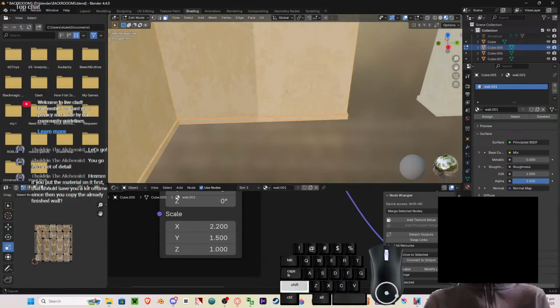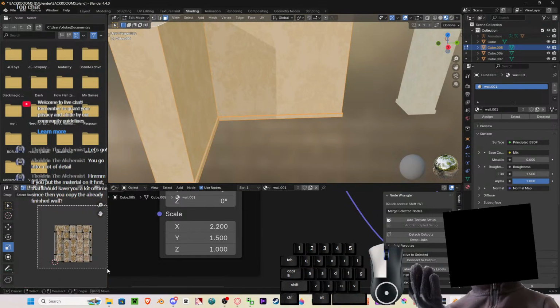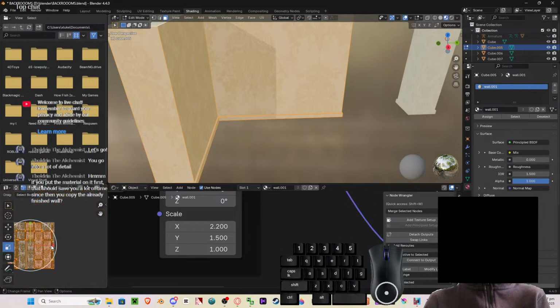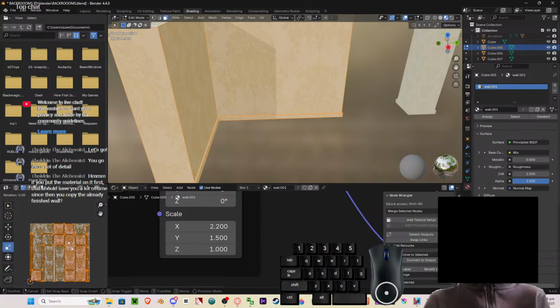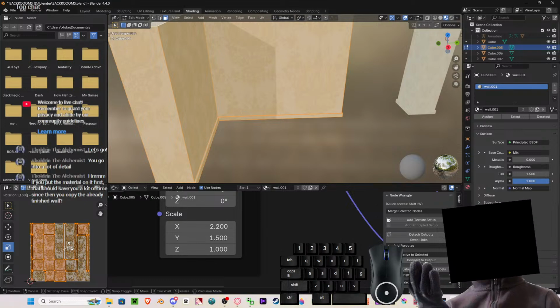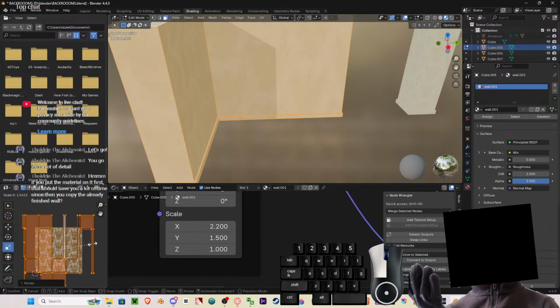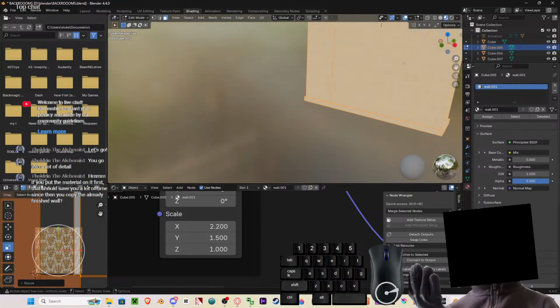Shading. Okay, we're gonna have to select absolutely everything. And we're gonna have to rotate it 180 degrees. And we're gonna have to scale it up till it's the proper size.